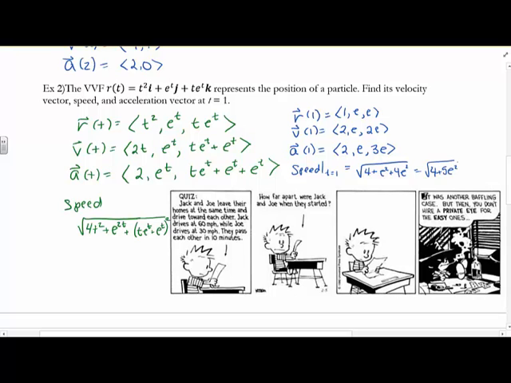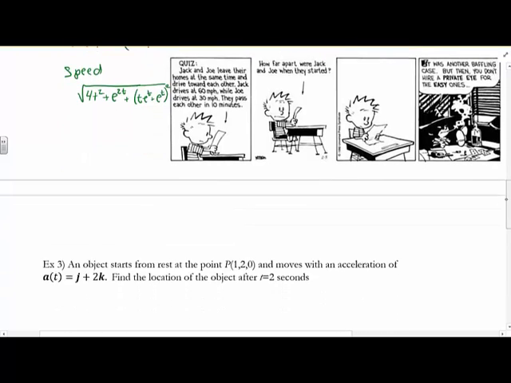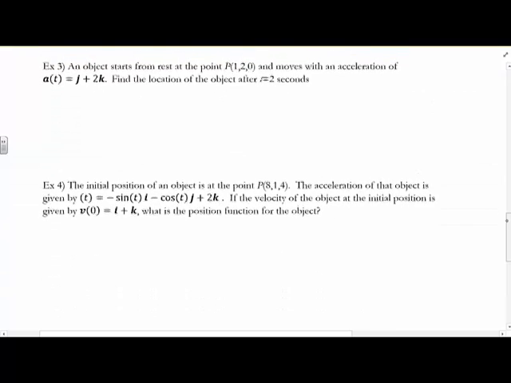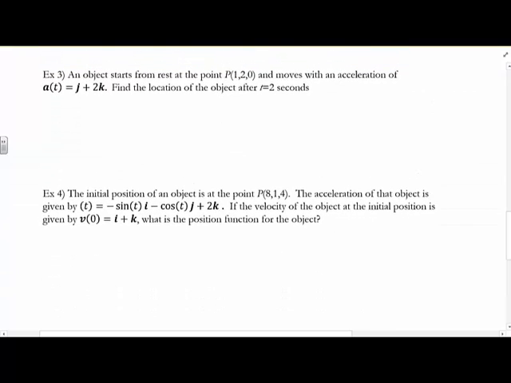So what you just saw me do there very quickly, and again, I wanted you to do that on your own, is just take the derivatives. The only derivative here that was kind of tricksy is when you take the derivative of t e to the t, you need to use the product rule, but other than that, that's it. This is very, very simple stuff compared to some of the other things that we've done. All right, so now let's put it in context and try to do some things.